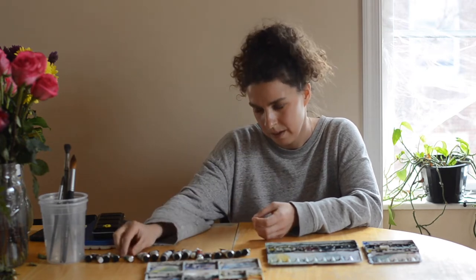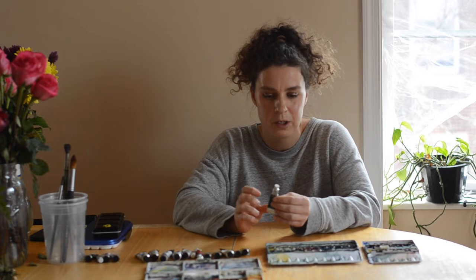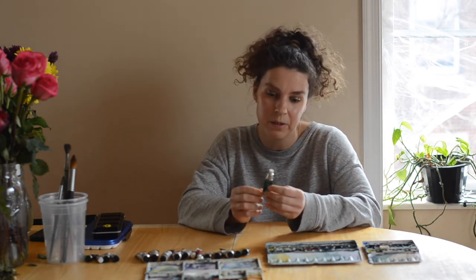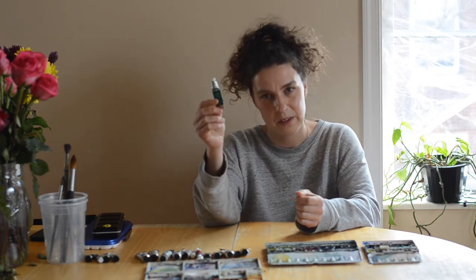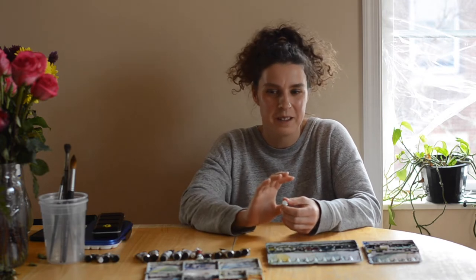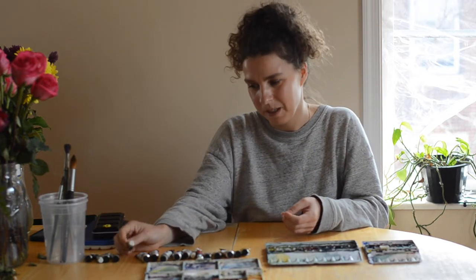Another one says hue. Whenever it says hue, you want to avoid it if you can, because it is a mixture of colors to make it look like the color it's supposed to. This is actually PG7, which is phthalo green, so the label is misleading. It's not Viridian, it's phthalo green, so it's going to act and look slightly differently from actual Viridian. And phthalo green is the color that gets all over the palette, and it will give your paintings a green sheen and get into every color you mix, so you really want to be careful with that.